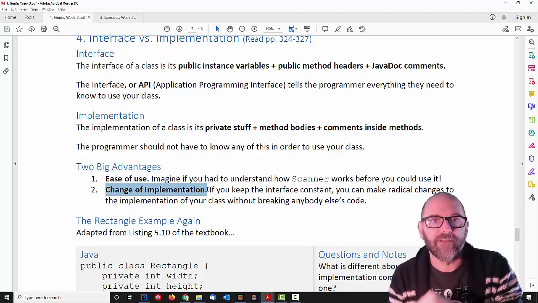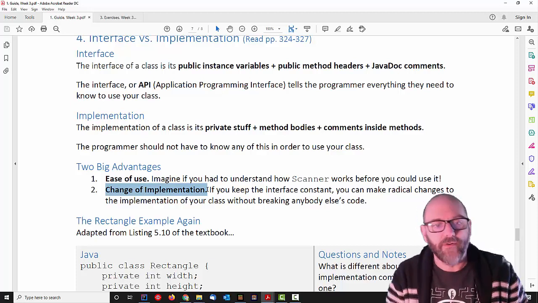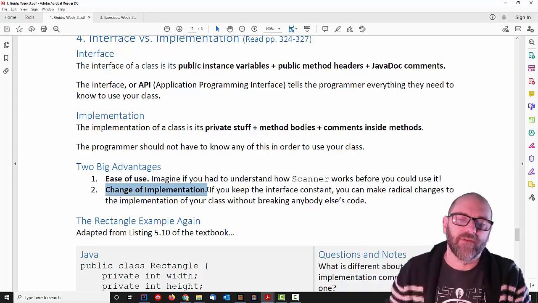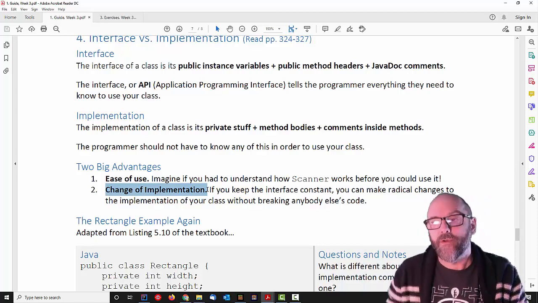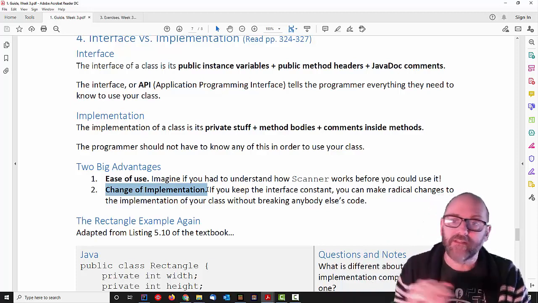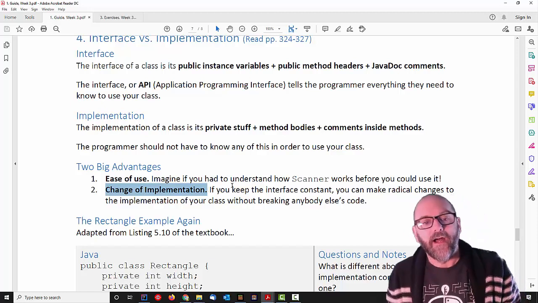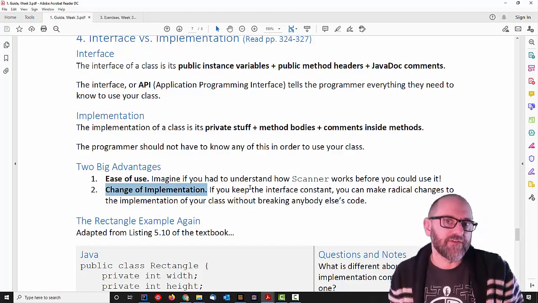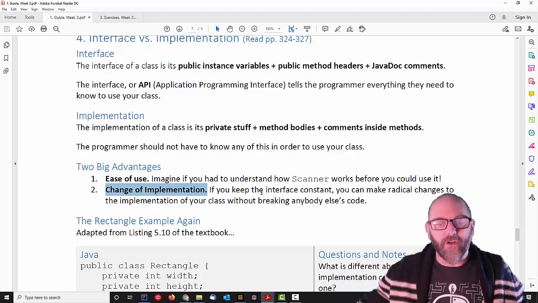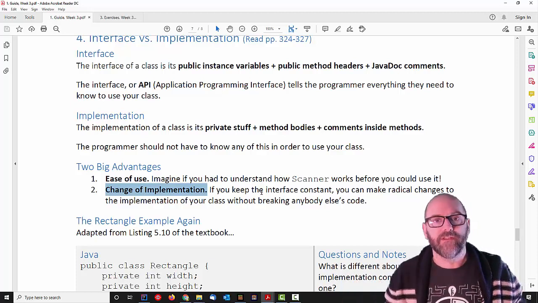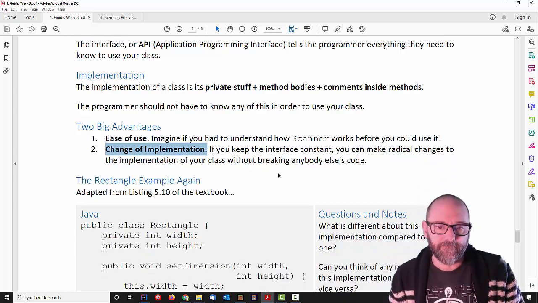We're going to take out some instance variables, replace them with other ones and so on, and change the code so that it still works the same way. But we're not going to touch the interface. So the interface is going to stay the same. And that allows you to make updates to your code without breaking code all over the system because you've made changes to the parameters and things that people need to pass.